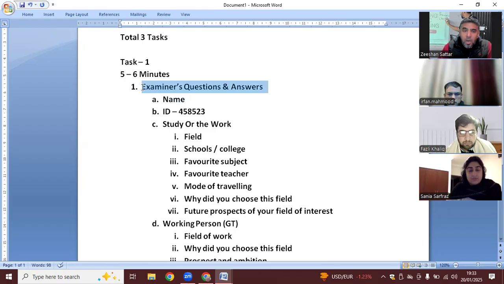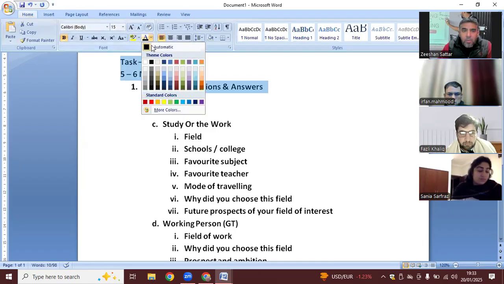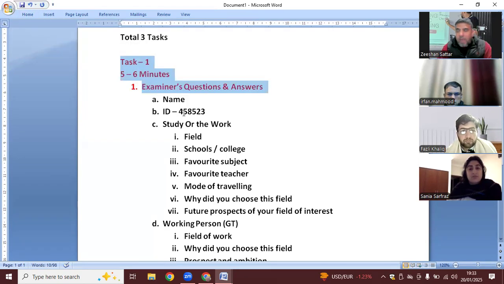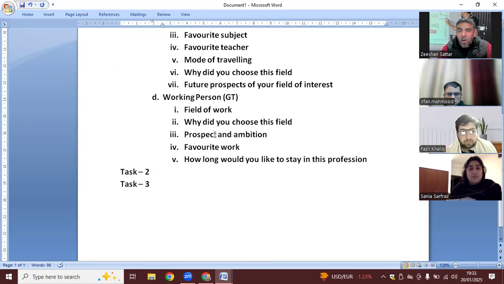I'm going to mark this section in red because in the evening you will be getting the recording of the lecture, and this descriptive file will be going to you in the evening. So this specific red color will help you in bifurcating section number one. Second one is section number two, and section number two is quite a bit more interesting.